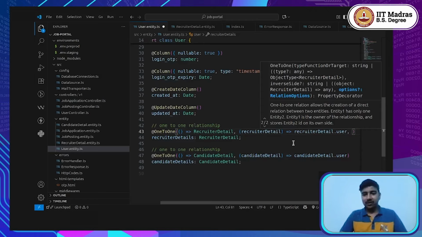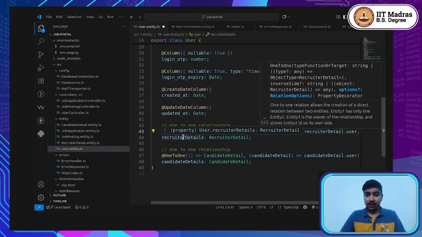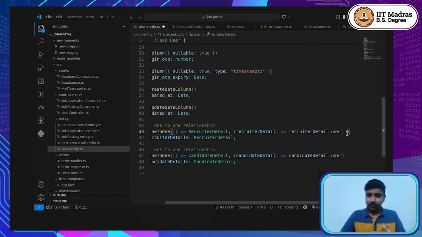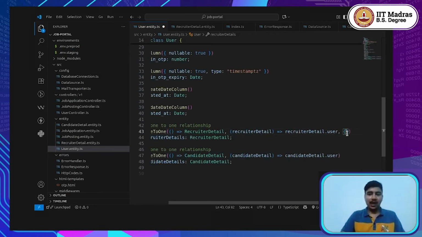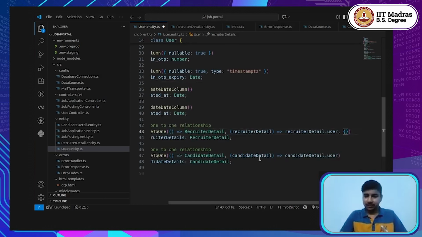While defining the relationship, we can specify which cascade operations we would want to perform on this particular attribute called recruiter details when used with user entity. So we could provide an extra set of options as the third argument to this one-to-one decorator.